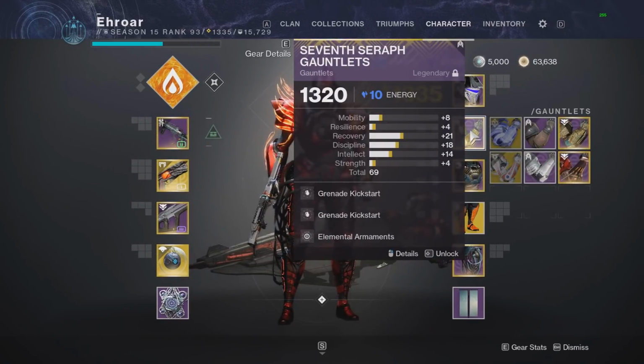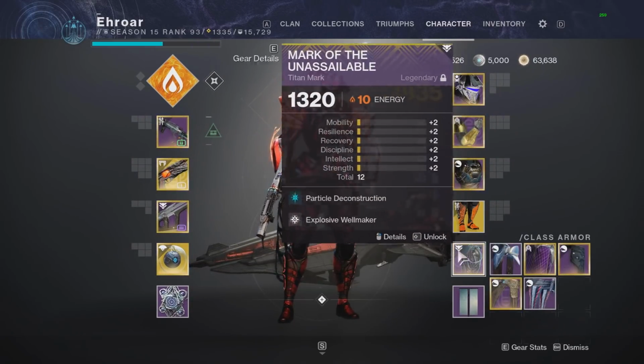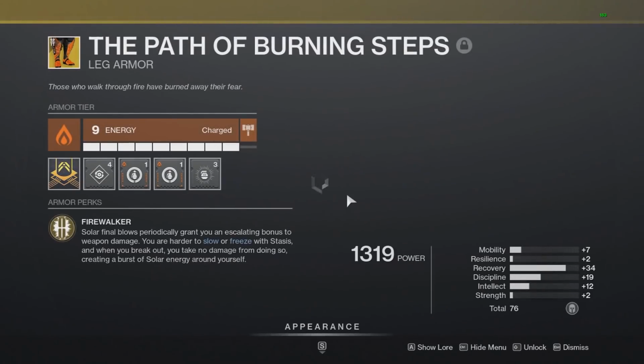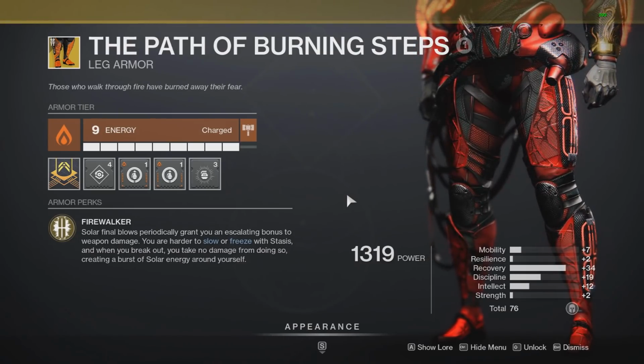So using the exact same weapons, exact same armor setup, our exotic of choice this time will be the Path of Burning Steps, which will make Solar Final Blows give you a damage buff to your weapons that will stack up to ×4, and at ×4 it'll be a 35% buff on par with Weapons of Light. So more or less, this will just give you Weapons of Light at all times, which will stack with Font of Might, which is a 25% buff.